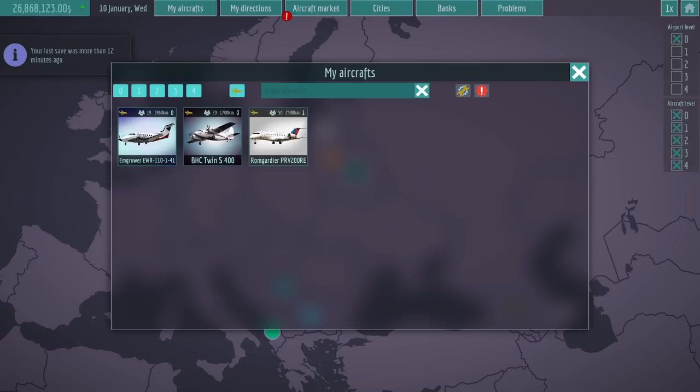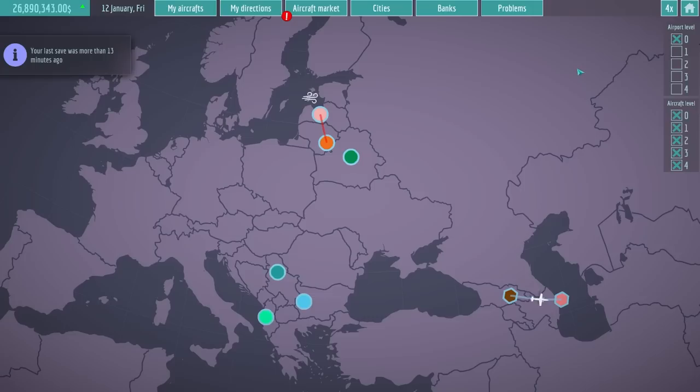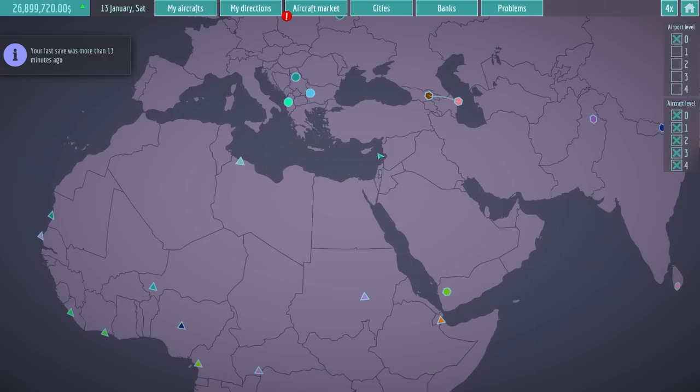Let's also stick it into 4x speed, because there is no point in leaving it at 1x speed. 4x speed is good. So as long as this number remains higher than this number, then we are fine. We need to increase the passenger ranking if at all possible, and in order to proceed to the next level of company, which is very important, we're going to need to increase the passenger traffic level, and we're also going to need to increase the company assets, which basically is the amount of money that we have in the bank, I believe, plus our aircraft, I think. Anyway, that's fine.